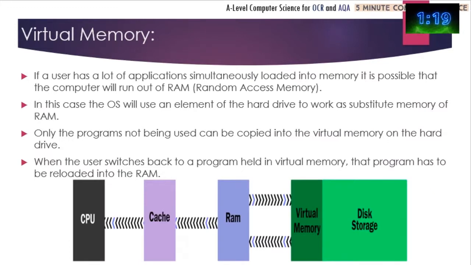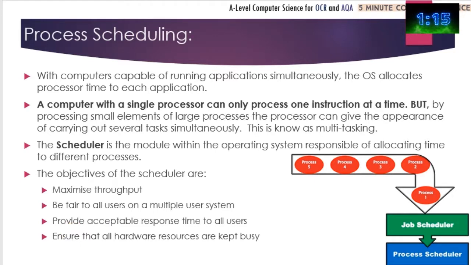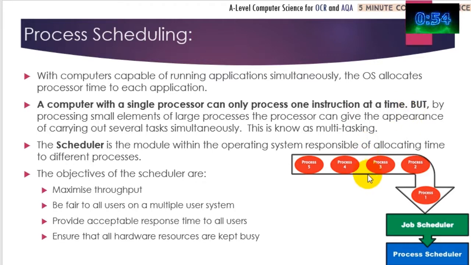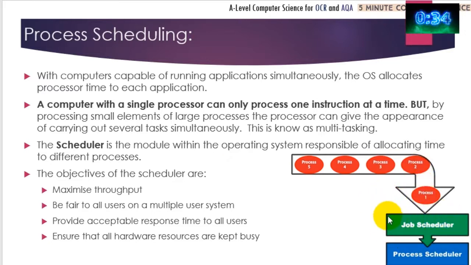Virtual memory has already been covered, so you can go back and watch one of the earlier videos. We're going to finish up by looking at process scheduling. Process scheduling takes all the different programs running at the same time, breaks them down into smaller, easy-to-process instructions, and passes them to the CPU one at a time. The operating system uses something called a job scheduler — it might take the first three processes of one program, then two from another, then an antivirus program. The job scheduler ensures the CPU gives a fair amount of time to each program, so they all run in the background, and to us it appears they're all happening simultaneously.